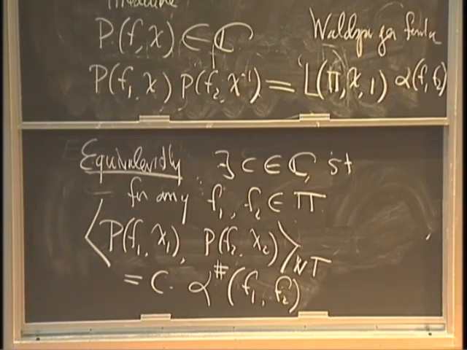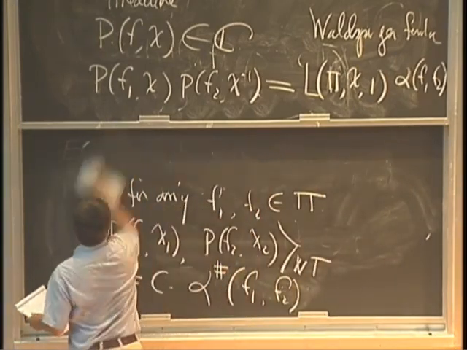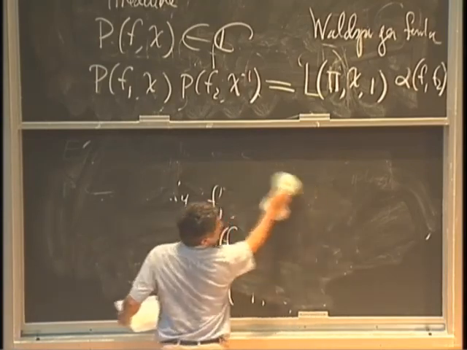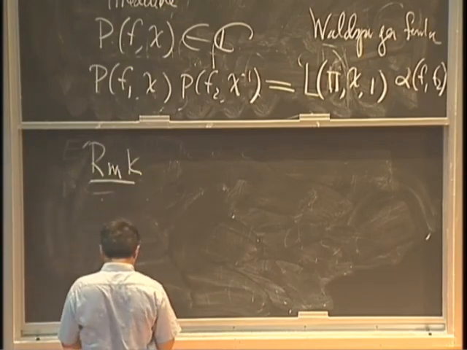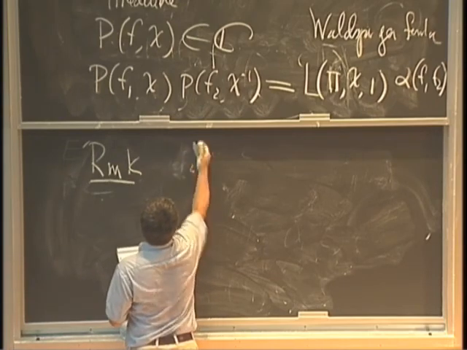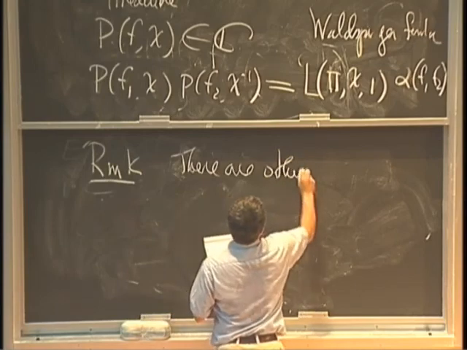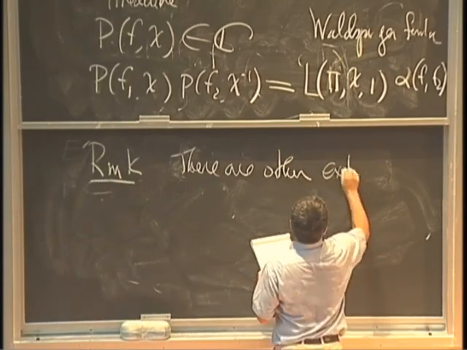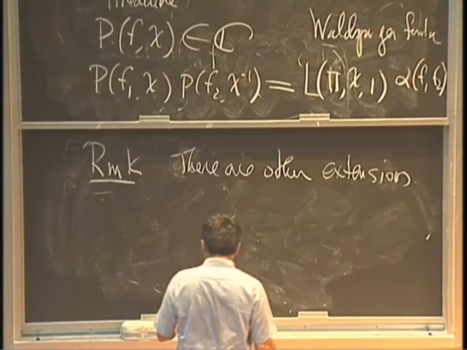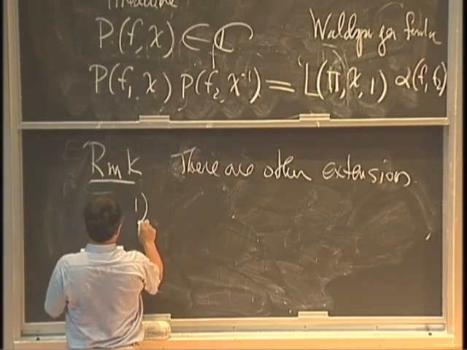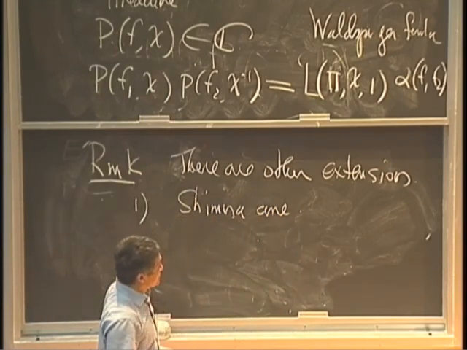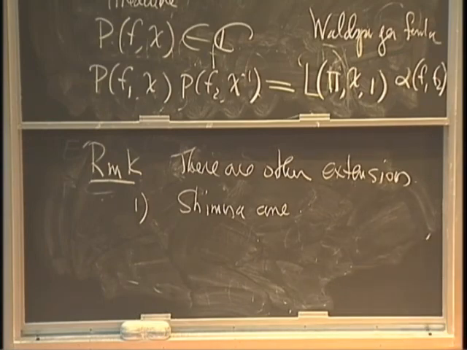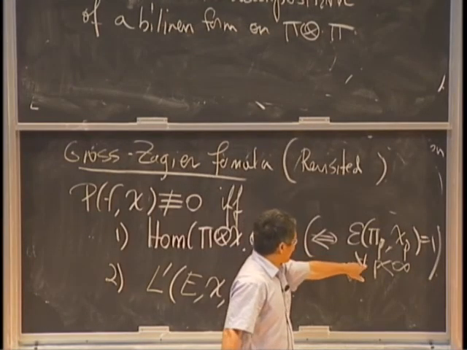The second one I want to say is that there are certain different variations, extensions of this. So we have the following extensions. There are other extensions, so I can write them down there. The first thing is this works for a Shimura curve. Why do we need to work on a Shimura curve? Remember, there is a condition here, right? This condition forces you to only work on the modular curve. Say this condition is broken. I don't have this. This one is not 1 all the time.